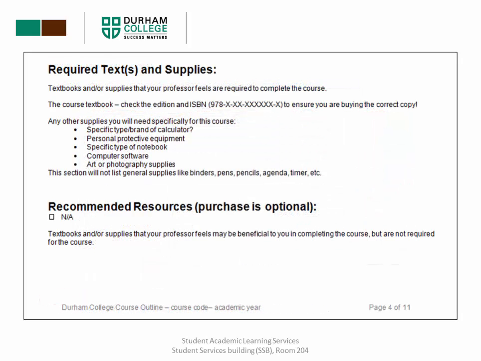Moving down the page, you will find a list of supplies for the course divided into two categories: required texts and supplies, and recommended resources. Anything listed under required texts and supplies are materials that you are expected to have for that specific course. This is where you'll find out what textbook or textbooks you'll be using. Write down this information when you go to buy your textbooks. You want to make sure that the book you're buying is the same edition and has the same ISBN number as what's listed here. This is important if you're buying your books secondhand or online.